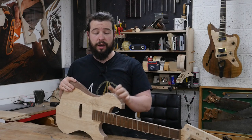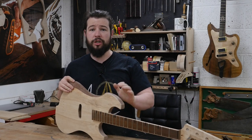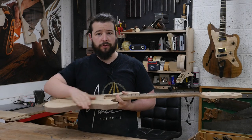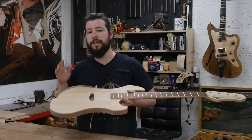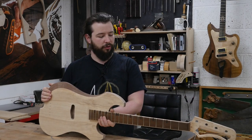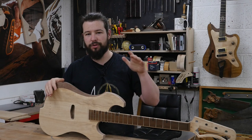Starting this video off, I'm gonna run a 45 degree chamfer bit all the way around the front and back of this body, just to soften those edges. But of course, in keeping with the theme of this, I did not want to do a roundover. I thought that was not gonna work.